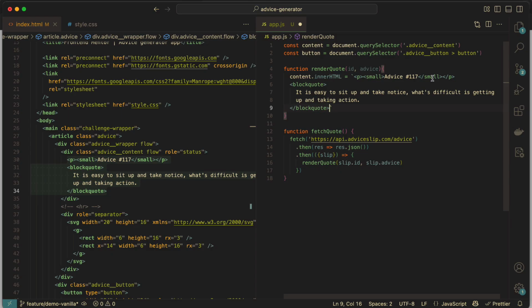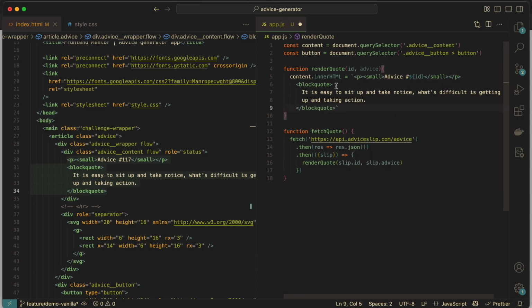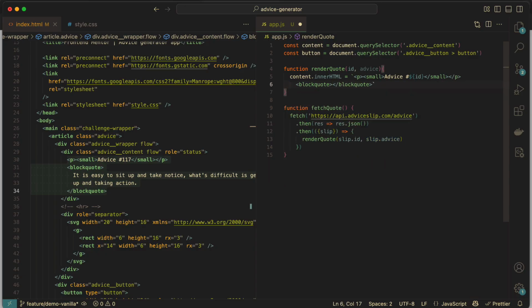So paste it in and let's update it just a little bit so it's a little bit nicer. Now, 117, not anymore. It's going to be ${id}, okay? And then all of this blockquote stuff, we get rid of everything between the tags. ${advice}. Excellent, okay?